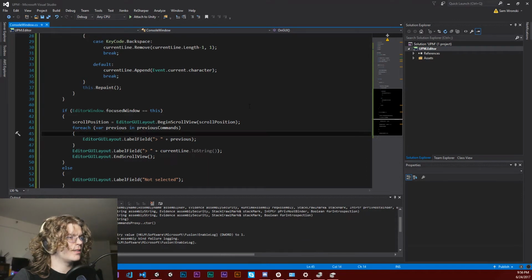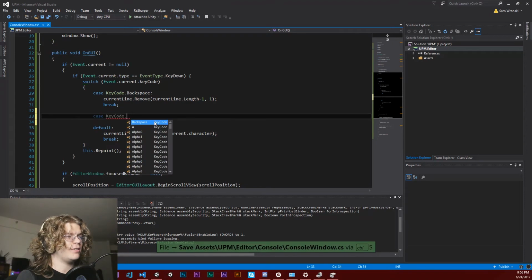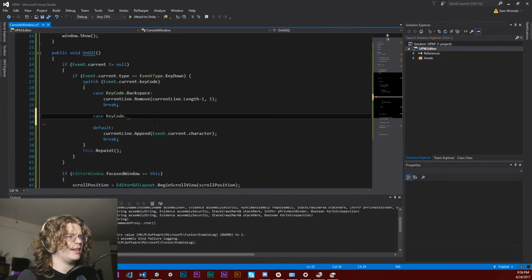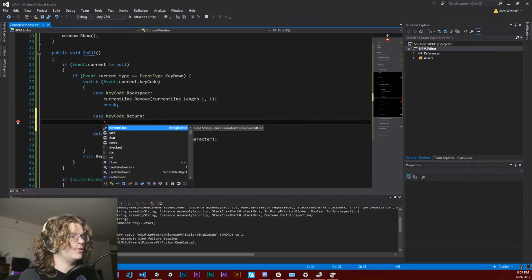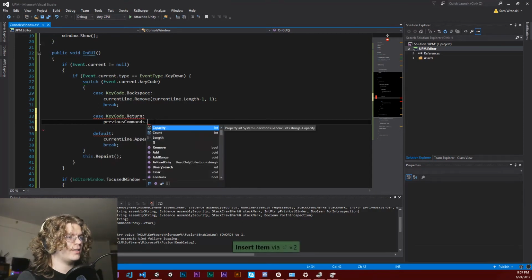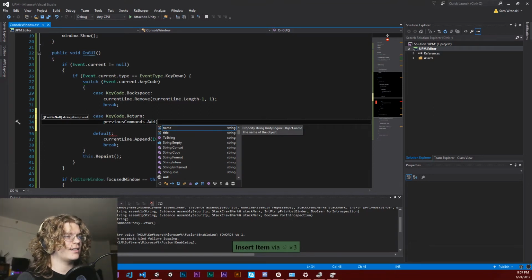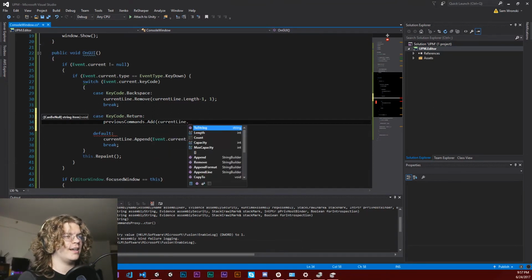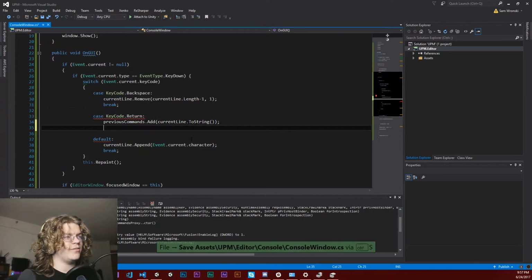And so all we need to do now is add one final key code here. Return. There we go. Took me a while. Had to figure out the name. And so what we need is to add this onto the previous commands dot add. This will put it at the end. So we're just going to stick our current line to string and throw that onto the end of our list.